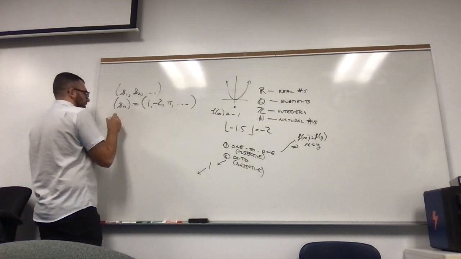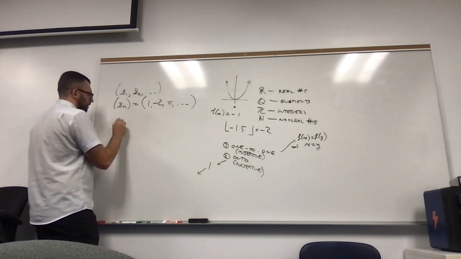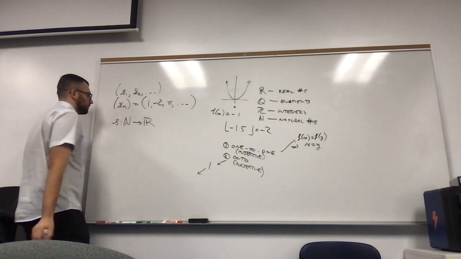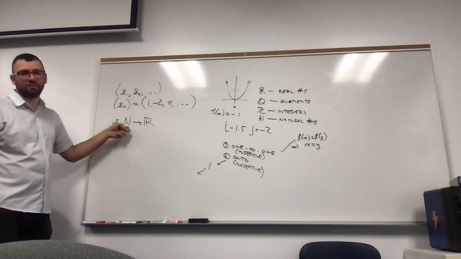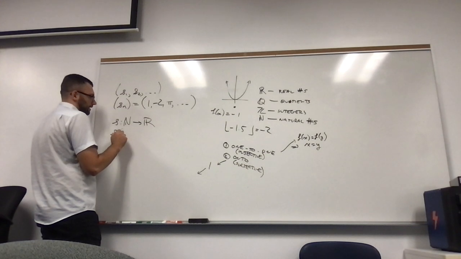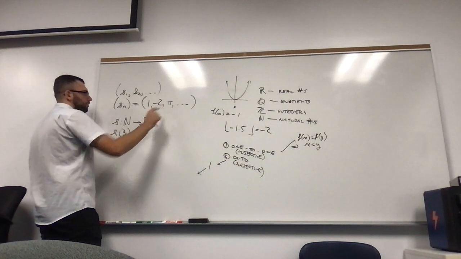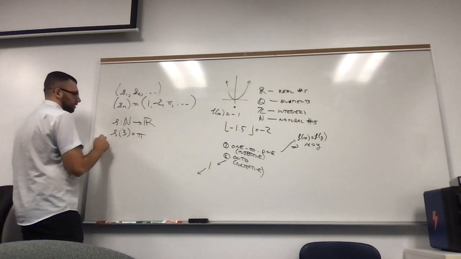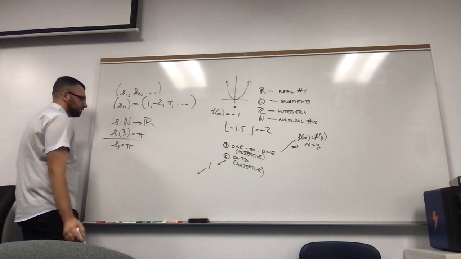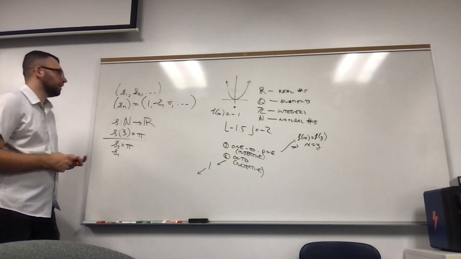Okay, so in this case, a sequence is actually just a function. So I'm going to call this function S. It maps the natural numbers, in this case, to real numbers. So sequences are functions where natural numbers are the domain. So in this case, S of 3 equals pi, right? Third thing is pi, boom. We don't usually write them like this though. We usually write them like S3 equals pi. And the function itself is Sn instead of S of n in brackets.